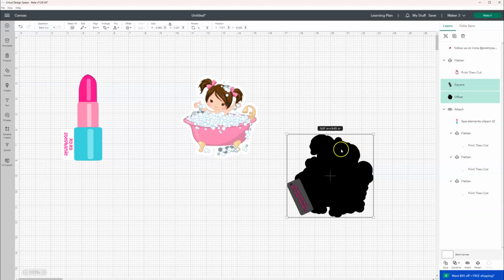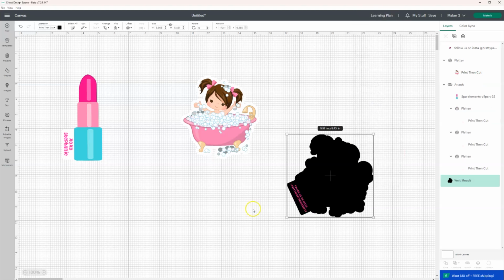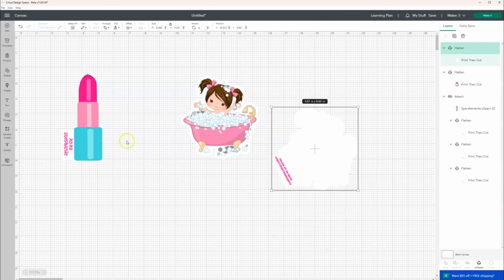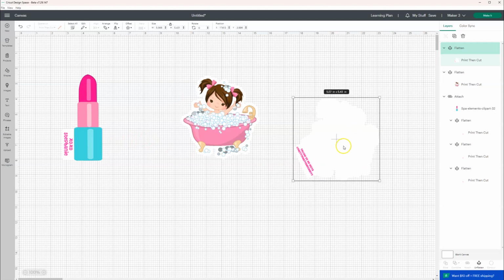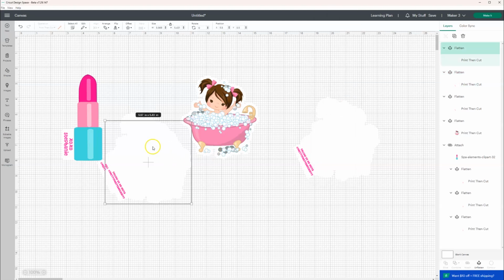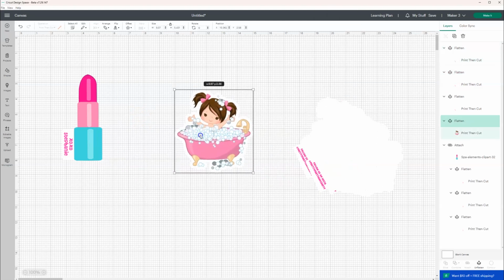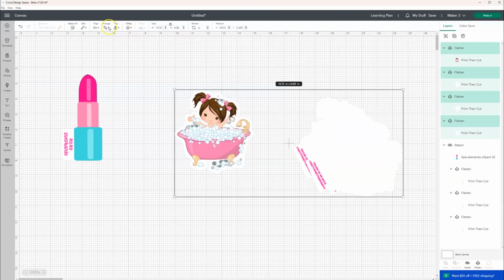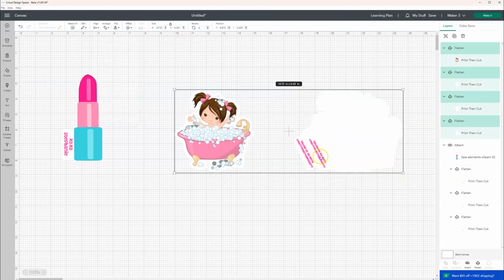Now we're going to select the tab and the die cut, and we're going to weld it together and send it to the back. Once I do that, I'm going to change the color to white because I want my tab to be white. Then I'm going to flatten that die cut and the text, and we're going to duplicate that. Remember, we want to have 3 total, so we're going to duplicate it 3 times. And now we're just aligning it to the top, and then we're going to align it to the right. And we're done and ready to cut.